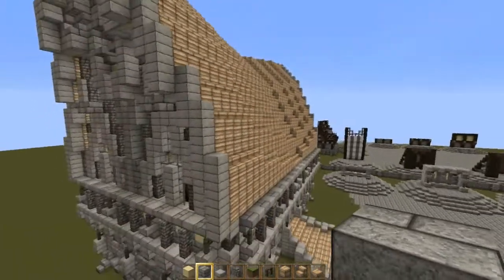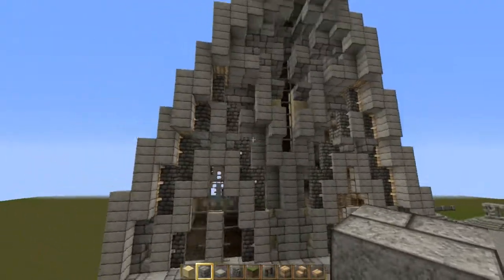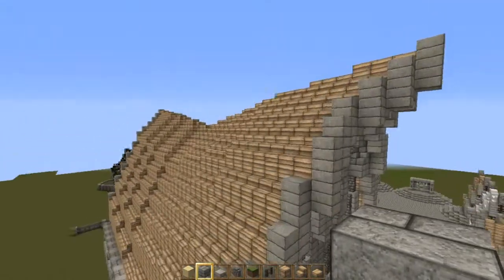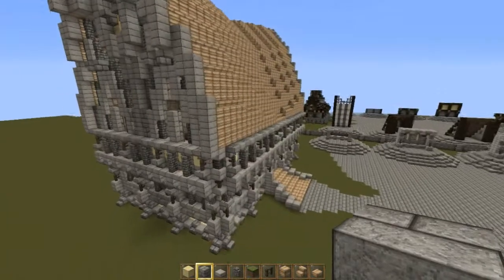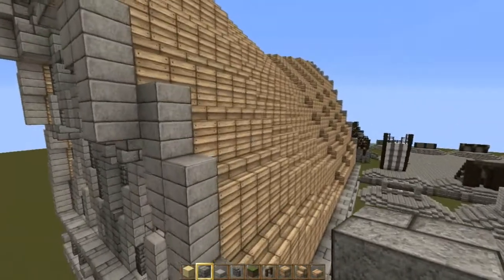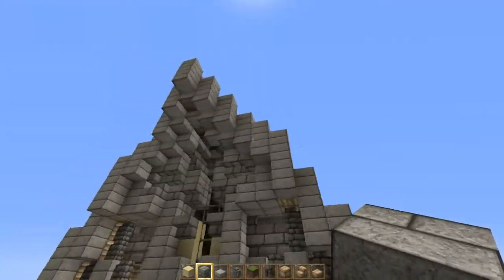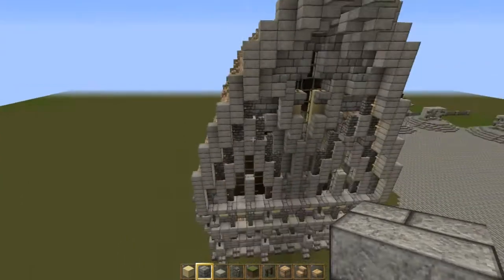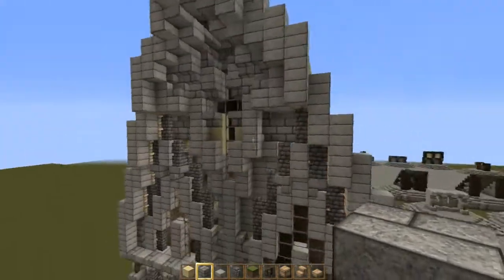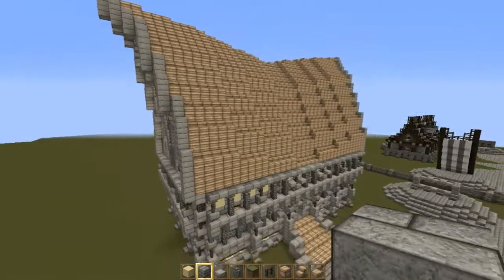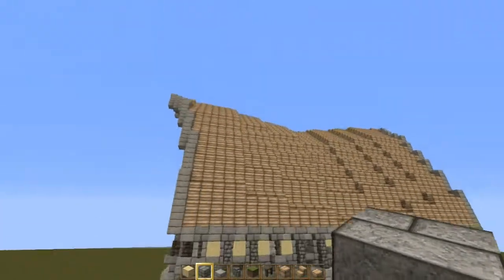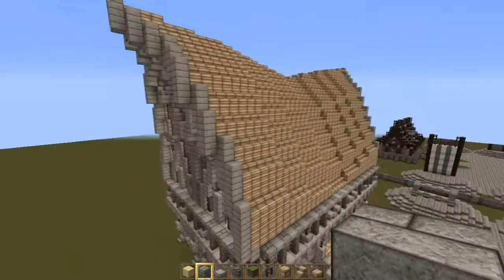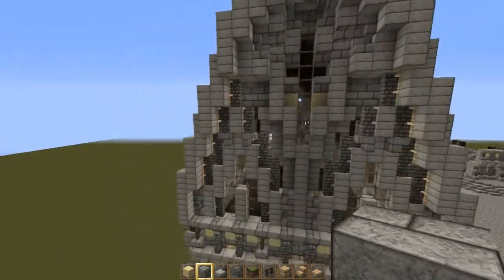However, this building is the mongrel in between them, in the fact that it's not quite big enough so that the roof looks huge, and the roof needs to look huge and grand. But on the other side, it's too wide to look that way. So this is one of the problems you might find when building medium-sized buildings, is that the roof will tend to dwarf the rest of it. As you can see, the roof is about twice as high as the rest of the building put together, almost, maybe 1.5 times as high. That's a problem you may come across.